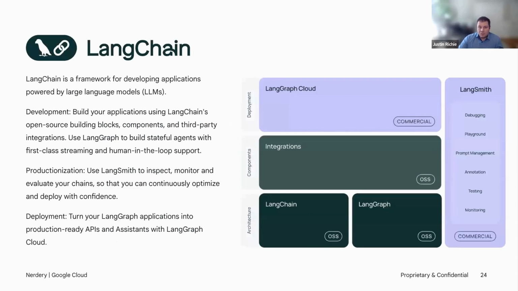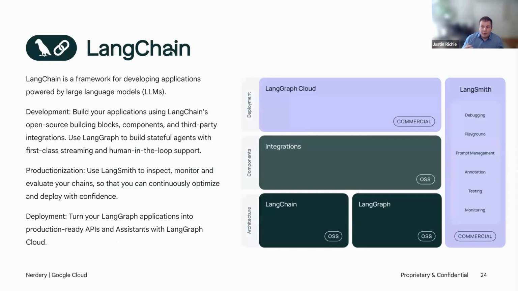Giving a shout out to LangChain. This is kind of the peanut butter and jelly for Gemini. So think about LangChain as a framework for developing applications. If you're a front end web developer, this is something that's going to come very intuitive to you because it allows you to build those environments. It's not just a front end framework. They have an incredibly wide product portfolio. Some of it's open source as well, and we'll show that in a second.